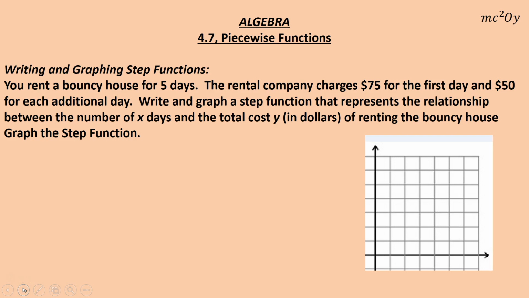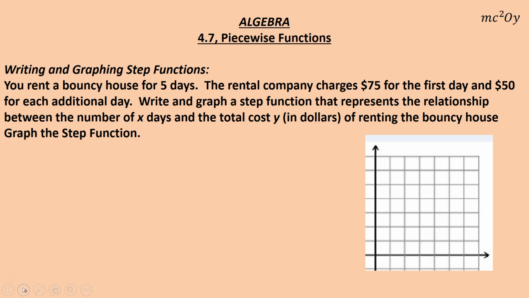All right. Let's go ahead and talk about the step functions. Okay, so you rent a bouncy house for 5 days. The rental company charges $75 for the first day, $50 for each additional day. Write and graph a step function that represents the relationship between the number of x days and the total cost, y dollars, for renting a bouncy house.